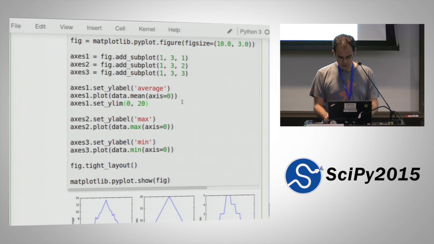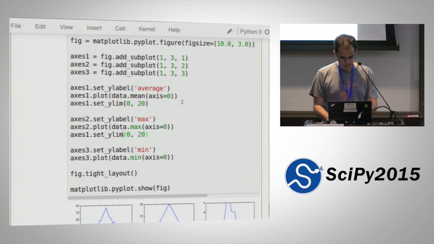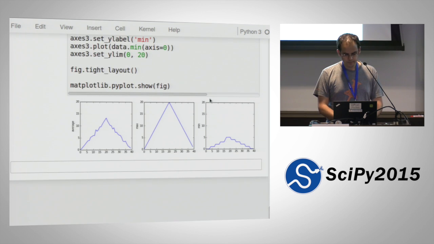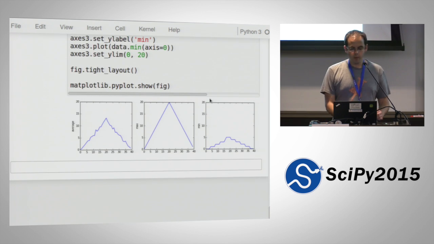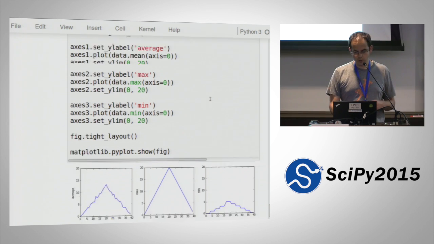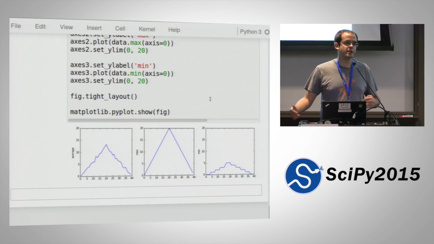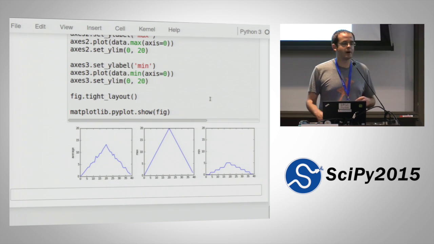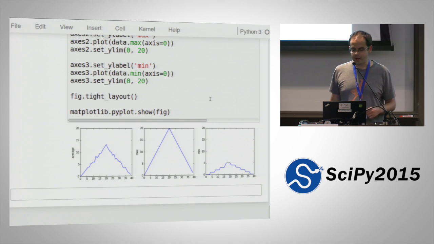So if I just copy that. I know that I want it to be from 0 to 20, so I've told each axis individually to go to that scale rather than letting it do its automatic scaling. And now they're all comparable.